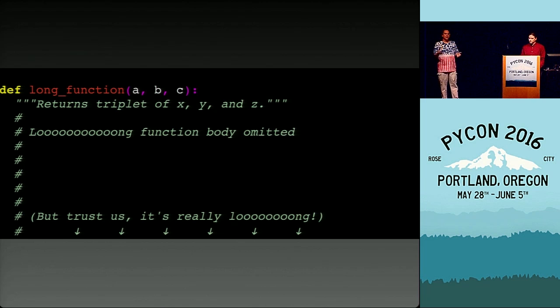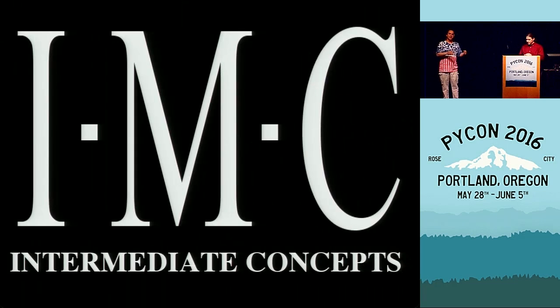So the function may be about A, B, and C, and X, Y, and Z at its public API, but chances are that if its body is huge, it's actually about D through W in the middle. So go ahead and define those D through W with your future maintainers in mind. You don't have to include them in your public API. In fact, it's highly likely that you won't.